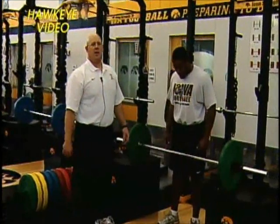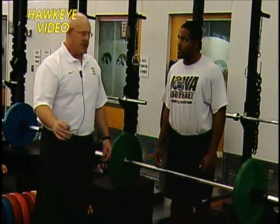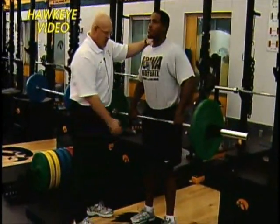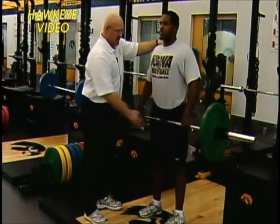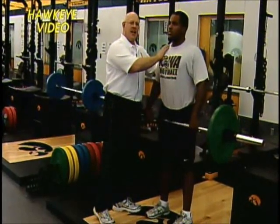The first movement that we're going to teach is the high pull. All right, and we'll start by describing and demonstrating the perfect starting position. James is going to step forward, and with good posture, we'll start at the feet. We want to start with a hip width base. Feet within the width of his hips. All right, his hands are just slightly wider than his hips. He has his chest up and he's standing tall.